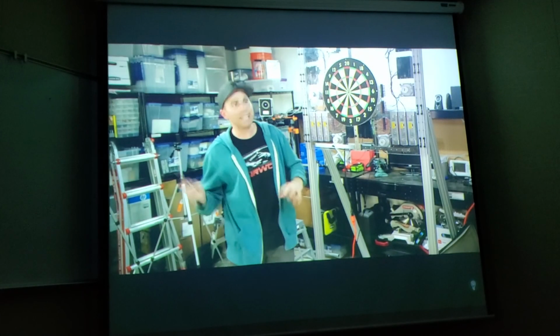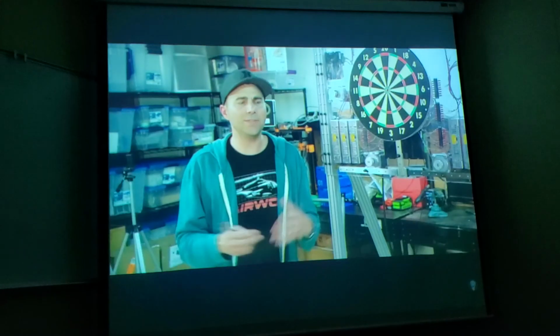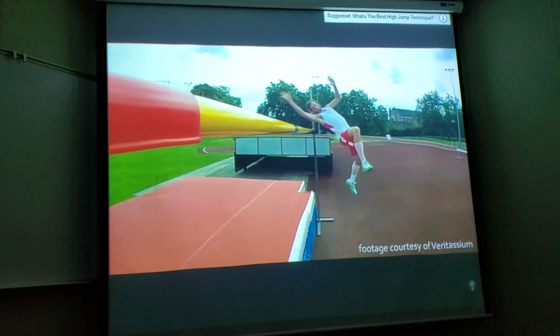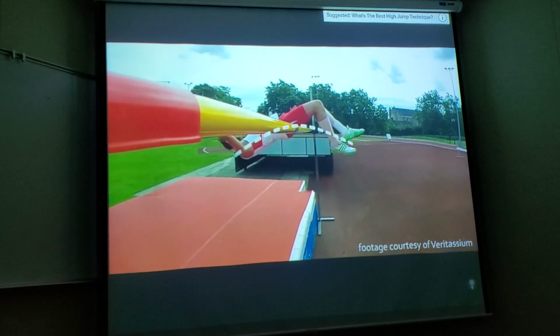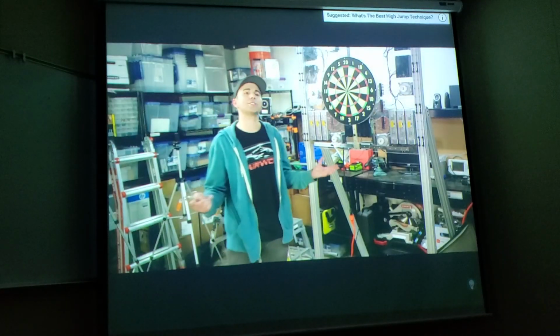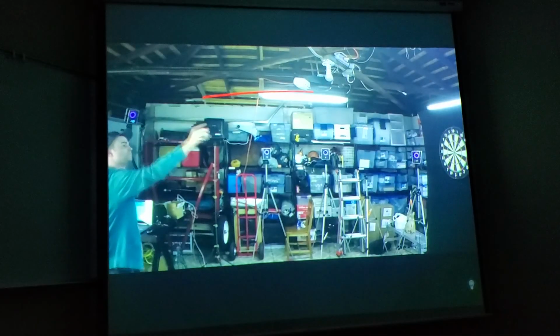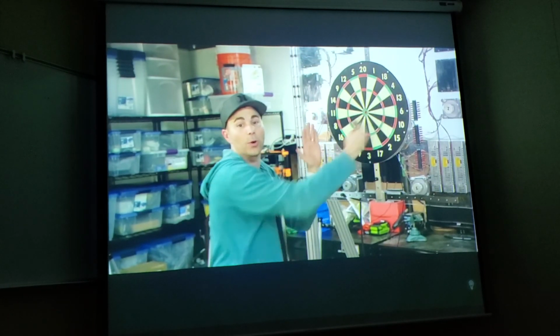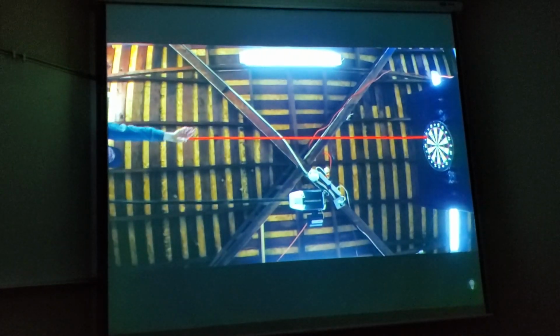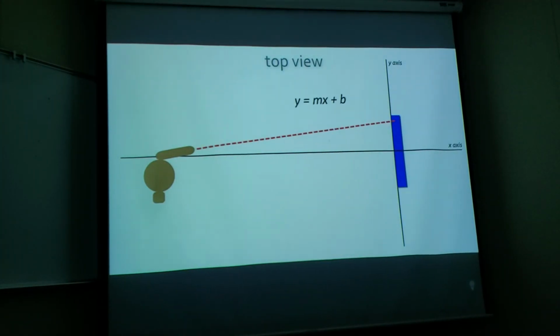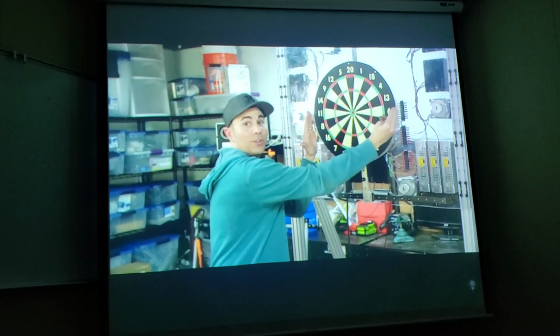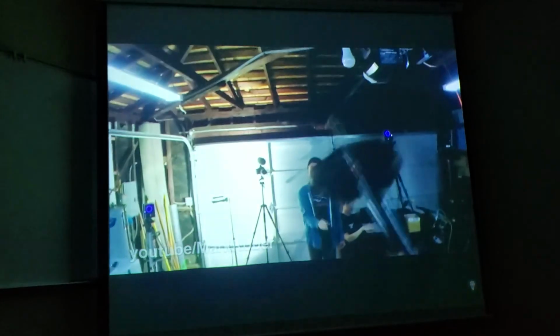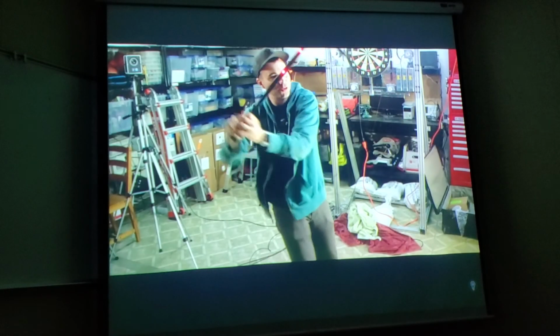And the trick here is that anything you throw into the air, neglecting air resistance, will travel in a perfect parabola. Even something you wouldn't think of, like a high jumper, if you track their center of mass, it actually follows a perfect parabola shape. So we used our understanding of parabolas, and from a side view, we use that to predict the final up and down position of the board. And then to predict the final left-right position of the board, we know from a bottom view, a dart will follow a linear path. So we use good old y equals mx plus b, and the y-intercept, or b in this case, tells you how far to move it left and right for the final position.